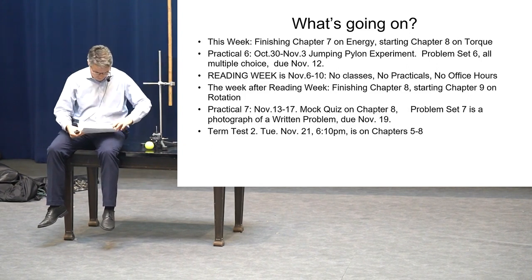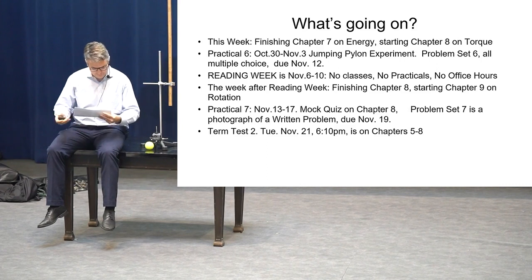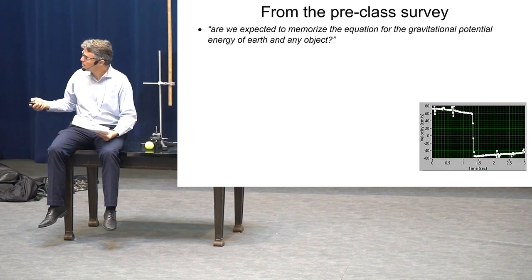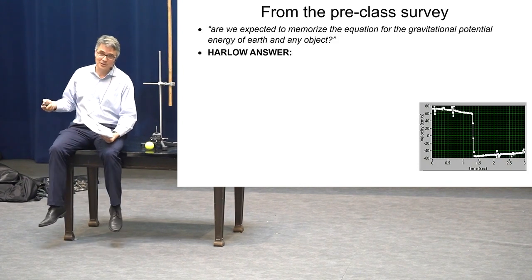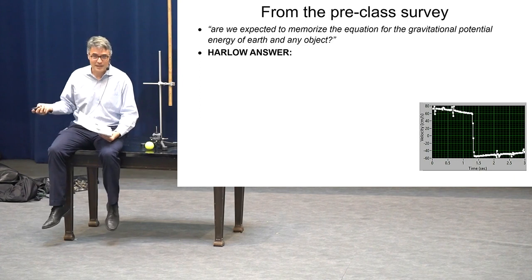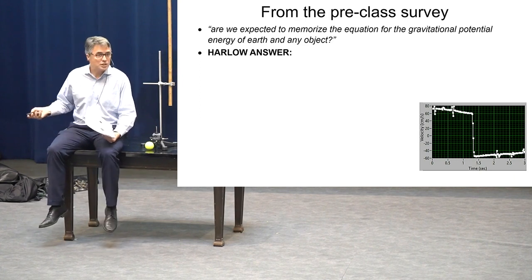Okay. That's what's going on. Somebody asked, are we expected to memorize the equation for the gravitational potential of Earth and any object? Well, I think it's a good equation, so I would write it on my aid sheet if I were you. That's what the aid sheet's for, so you don't have to memorize any equations.